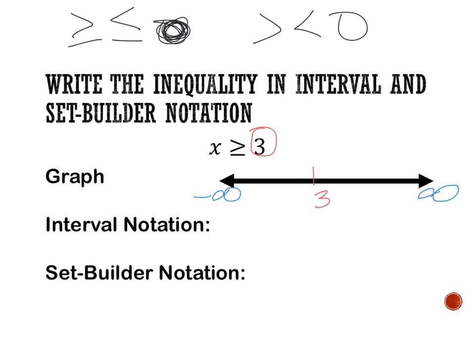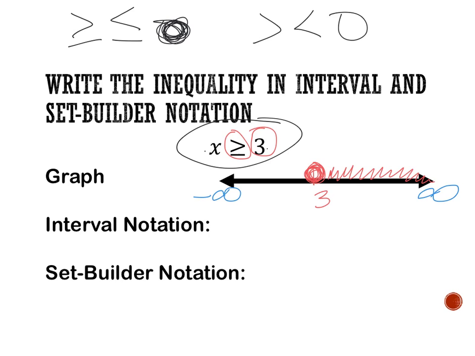Because this is greater than or equal to, I have a closed dot at 3. That line underneath means 3 is part of the solution. It's included as an answer, so I have to shade it in. As long as I have my inequality written in this format, variable, inequality, number, my inequality is an arrow that points in the direction I shade. So my inequality points to the right, so I shade all the way over to the right.